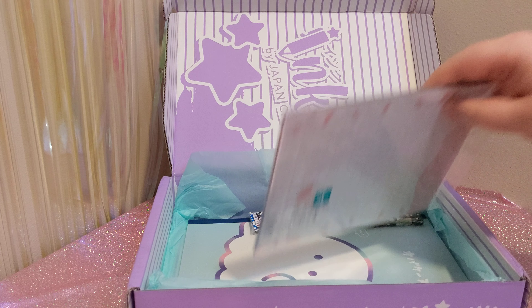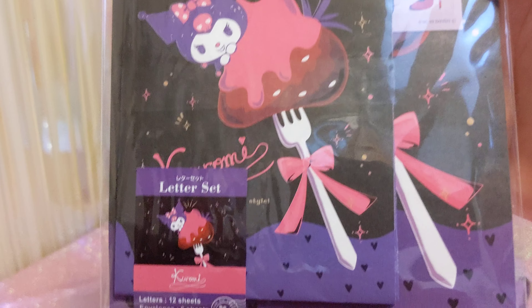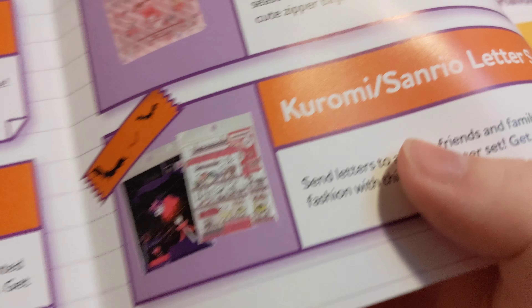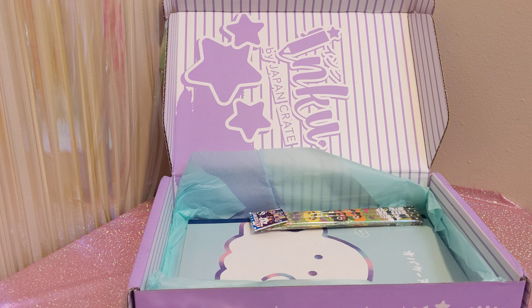Next up we have another Sanrio thing — two Sanrio things. Looks like we're getting spoiled for choice. This is the Kuromi/Sanrio letter set: send letters to all your friends and family in the most kawaii fashion. Get one of two designs. Unfortunately, I got Kuromi. I'm not a huge fan of Kuromi — I don't really like her. It's kind of cute, but the other design looks like a vending machine or a claw game, which is much more my style. Shame, but oh well.